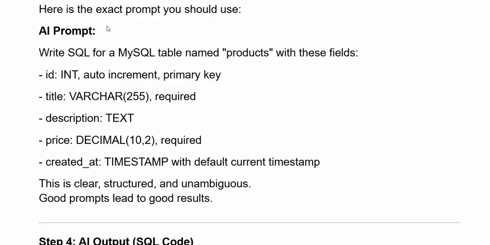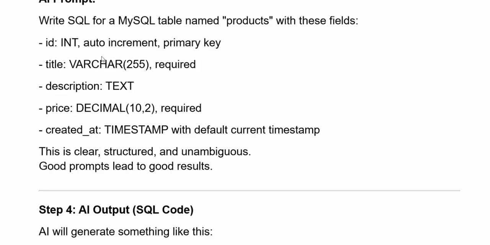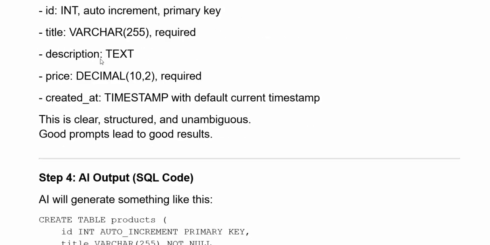And here it is: ID, title, description, price, created date, and we said the type and all other needed details for every field. This is clear, structured, and unambiguous. Good prompts lead to good results.